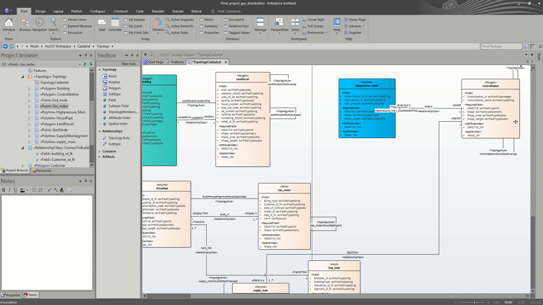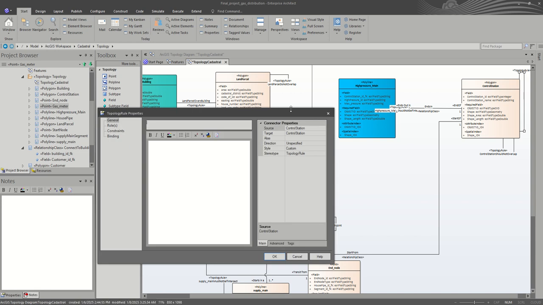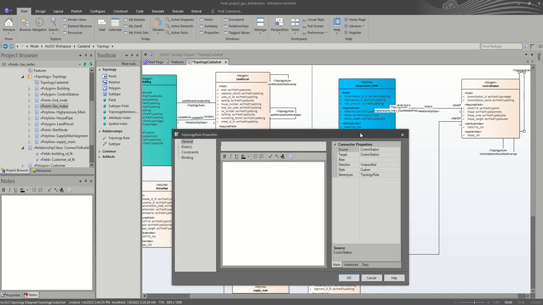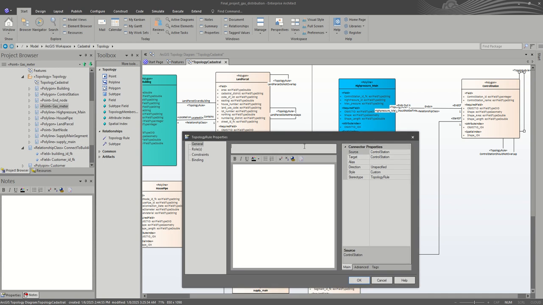Let me put it here. Sorry. For example, here I double click on it. The name is control station. Control station should not have gaps.